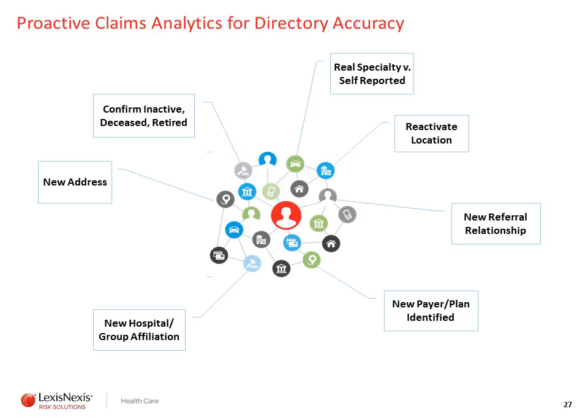So if you think about it, a physician was practicing and then all of a sudden their volume of claims went from 400 scripts a month to 5, and it's been 5 for the last 2 months. That would be a business rule that would trigger an investigation to confirm what's going on with this doctor. Of course, you're still going to have some refills in there and the smaller amount of activity, but you can use that to trigger and confirm inactive, deceased, or retired physicians, as well as waiting for the Social Security Administration to update the death file.